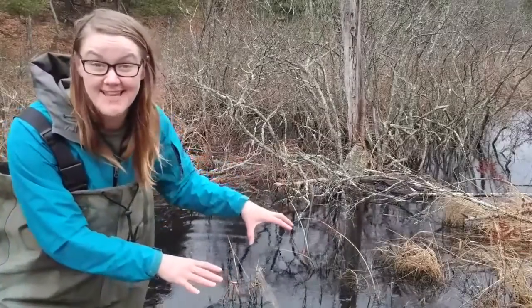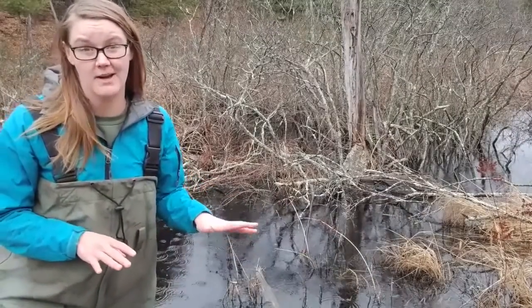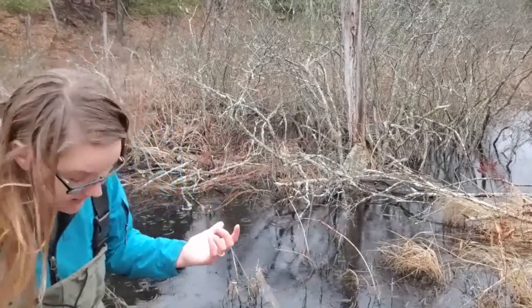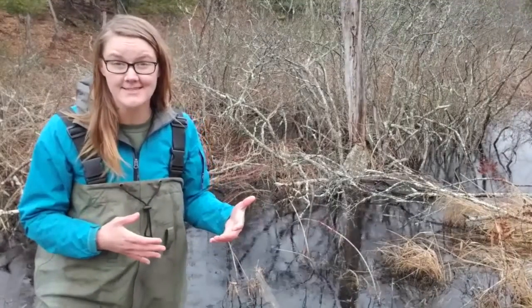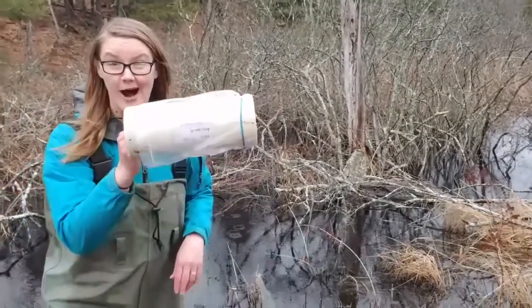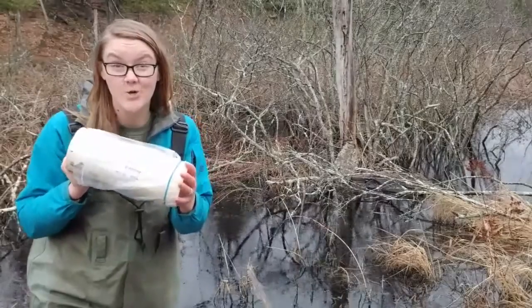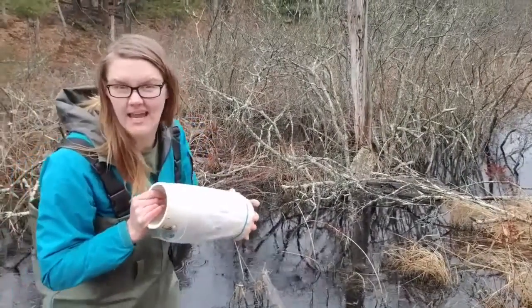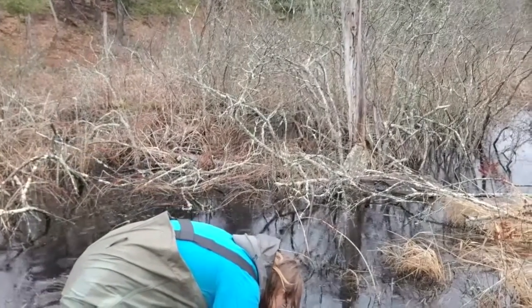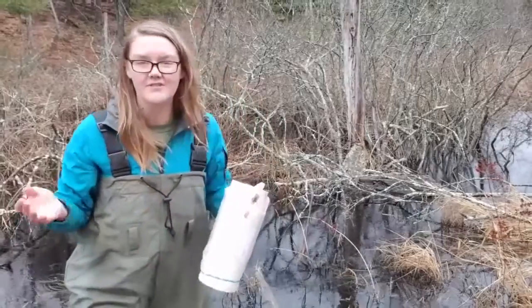So I want to go check out these egg masses — I'll show you what I noticed. Let's go take a peek. All right everybody, there are hundreds of wood frog egg masses just below the surface here. I am in the water in my waders, but I highly recommend if you're at home, stay out of the water. Bring your water magnifier — all you need is a tube, a plastic bag, and a rubber band, and then you can see these egg masses up close. Oh my gosh, I can see this egg mass so clearly and I didn't have to disrupt it at all.